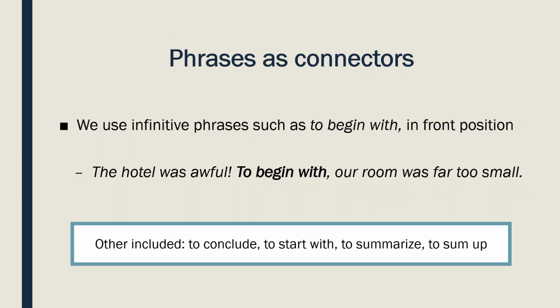We use infinitive phrases such as to begin with in the front position. The hotel was awful. To begin with, our room was far too small. We use the infinitive phrase to begin with at the beginning of the clause, our room was far too small. And we can also use to conclude, to start with, to summarize, and to sum up.